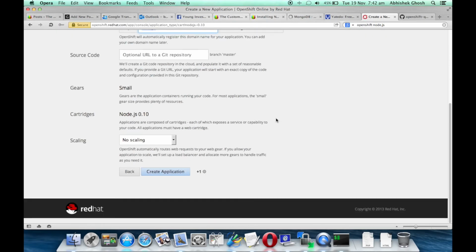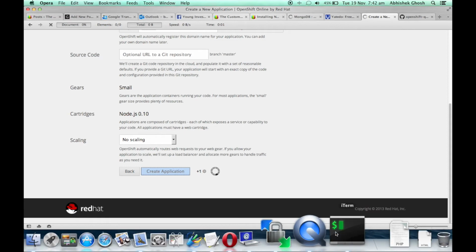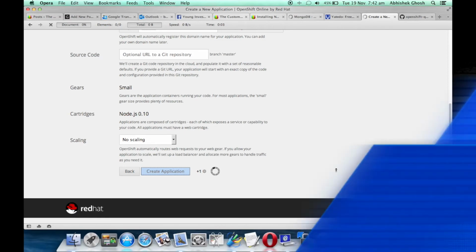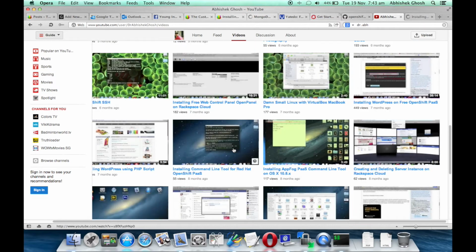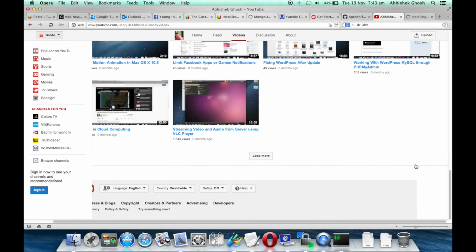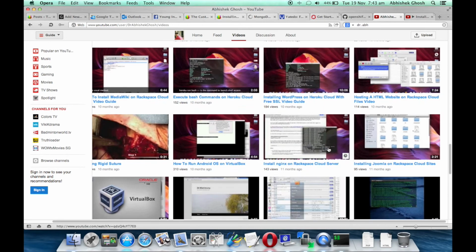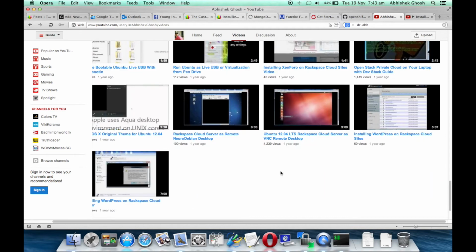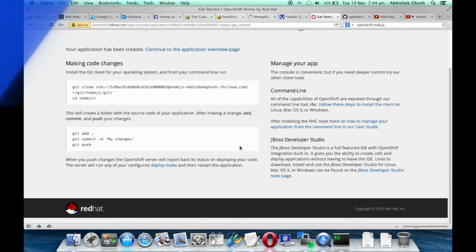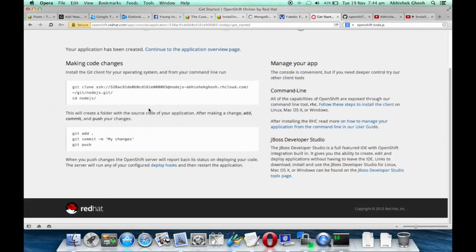So, done. Are you happy? No, you are not happy, because that is a default application that has been installed. So we first need to use the command line for this part, and that is supplied by OpenShift. OpenShift has done everything for you. So here is the guide, if you need more guidance.